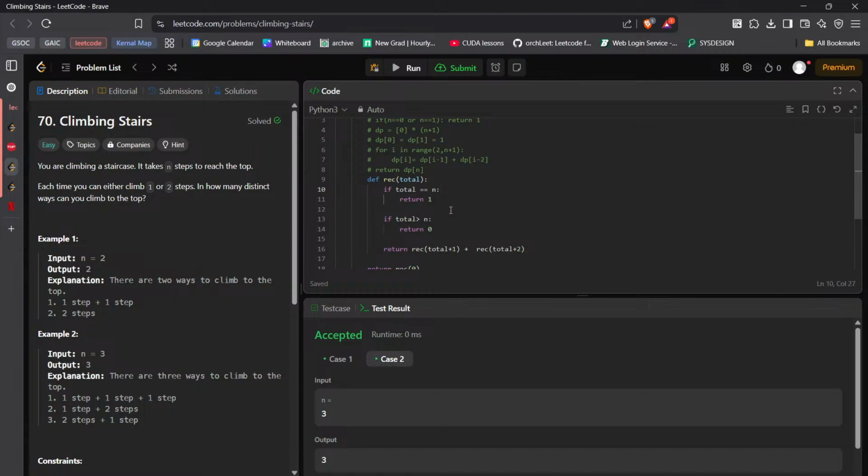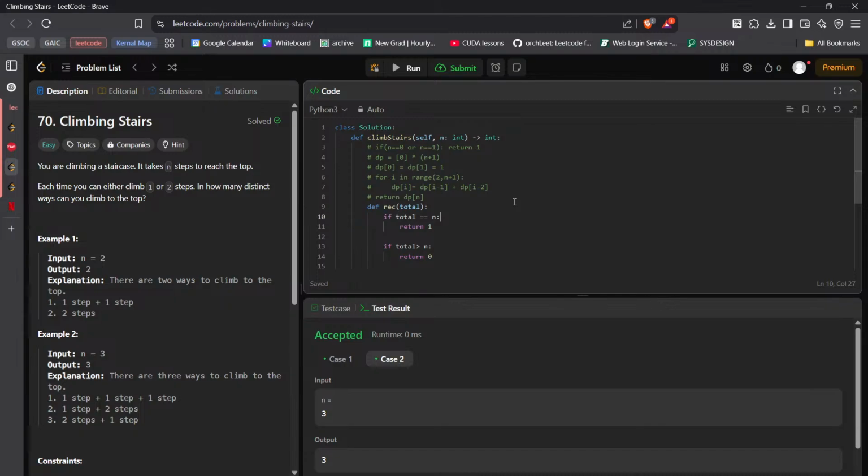So there is just one variable changing, that is total. So I'll make a dp of size n plus 1. So when total is 0, no, that is not how I read this. So if n is equal to 0 or n is equal to 1, I'll return 1.